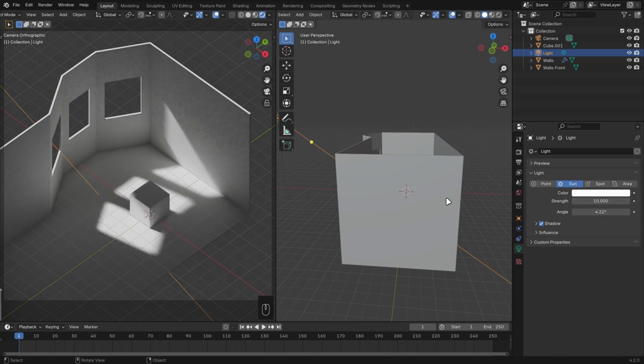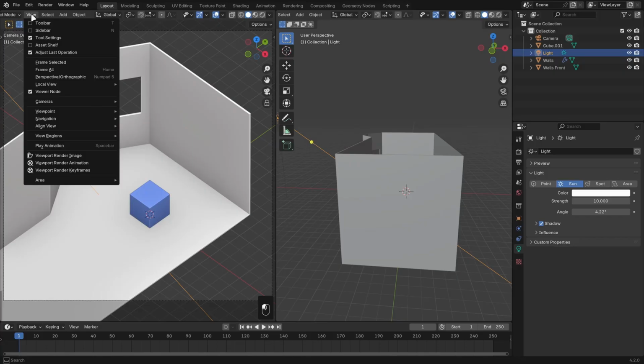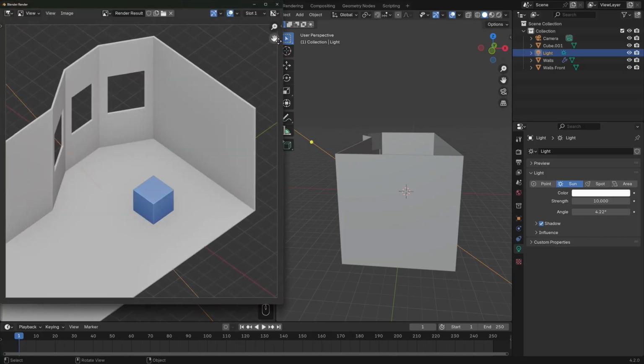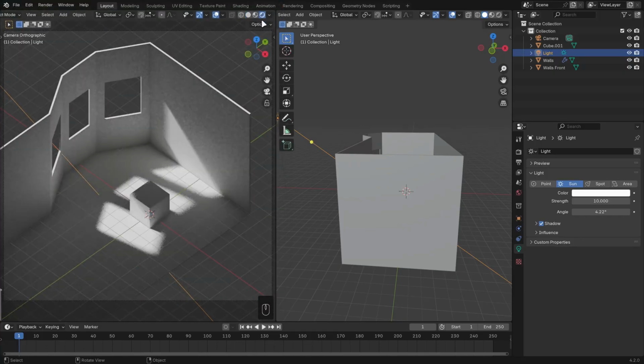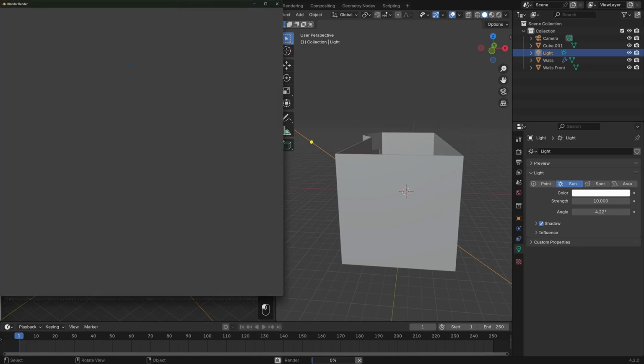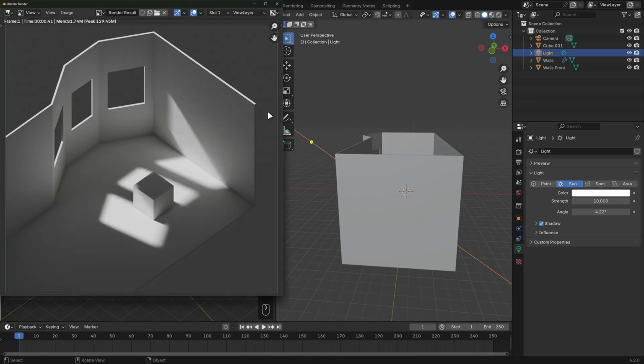Dealing with lights and shadows is a whole different course in and of itself, so watch the Fundamentals of Lighting course in this same series if you're curious about more of that. But for now, this should be enough to get you started on this exercise. Again, if you're rendering in solid view, then you can go to the View menu and Viewport Render Image. But if you're rendering in Eevee or Cycles, then you can go up to the Render menu and choose Render Image. Just be sure that if you do it this way, please add enough lights so that we can actually see your objects, because if it's too dark, then it's pretty hard to judge the modeling.